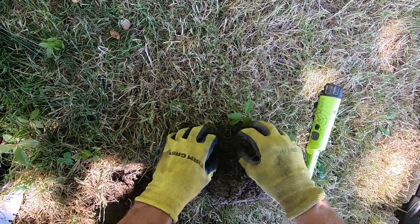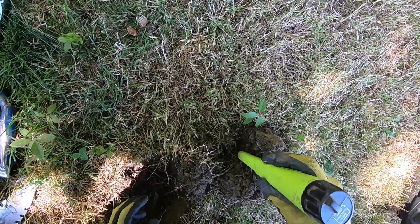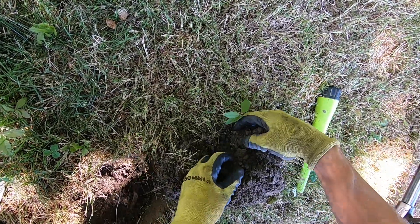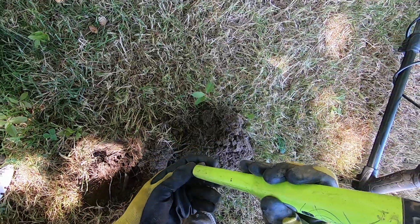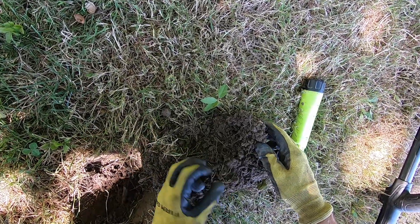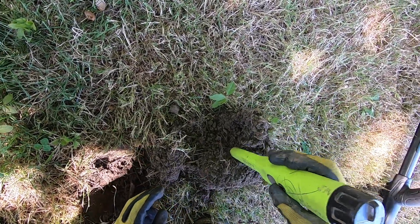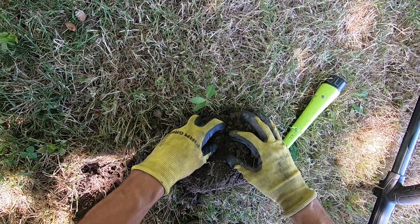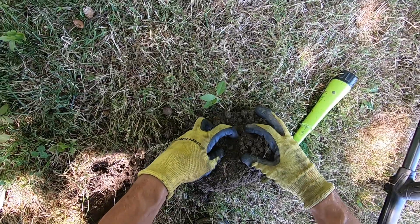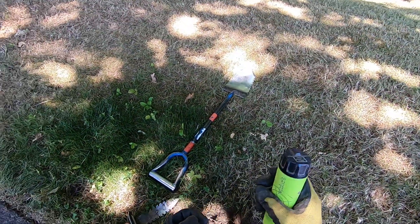I'm just tearing the crap out of the soil here. It's a hard ball — is that it? It's in the center. Take me some jewelry? No, it just sounds like junk. It's got to be a bottle cap, man. That's crusty, it's hard — it's a nail or it's a bolt.